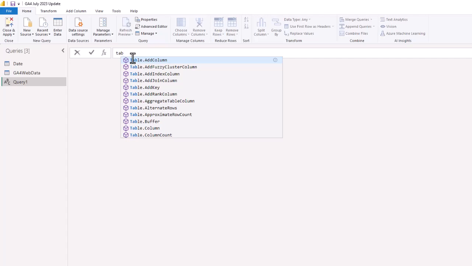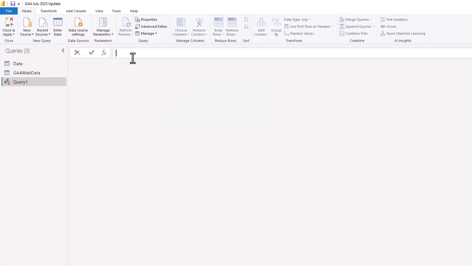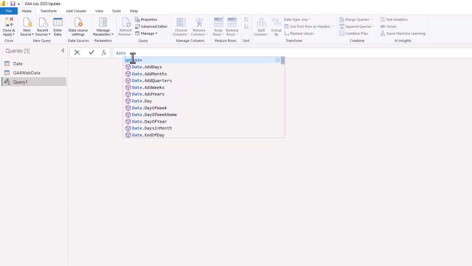Now, the key point to remember is that all of this MCode is case sensitive. So if you wanted to add a Table.Column, you would want a capital T and a capital C on Column. And there are literally thousands of MCode functions.